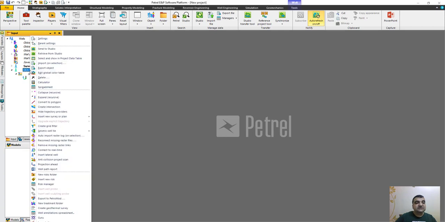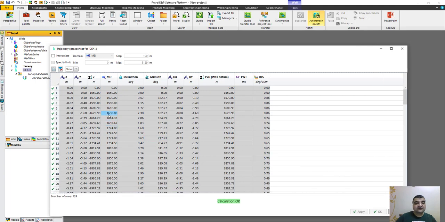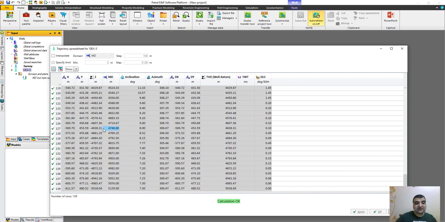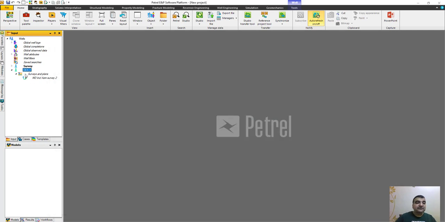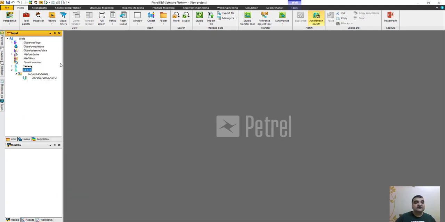and click OK for all and the default survey. Just check the data you entered already, right click and see your deviation, is it correct or not. Be careful, Z is a negative value, because it is negative for each subsea meter. Just close, then right click and import on selection.